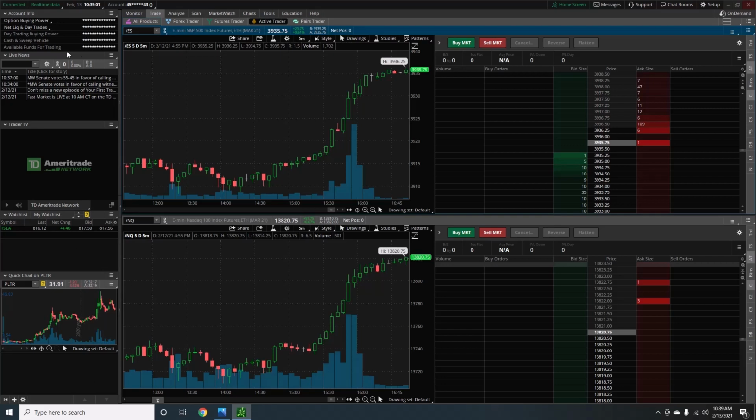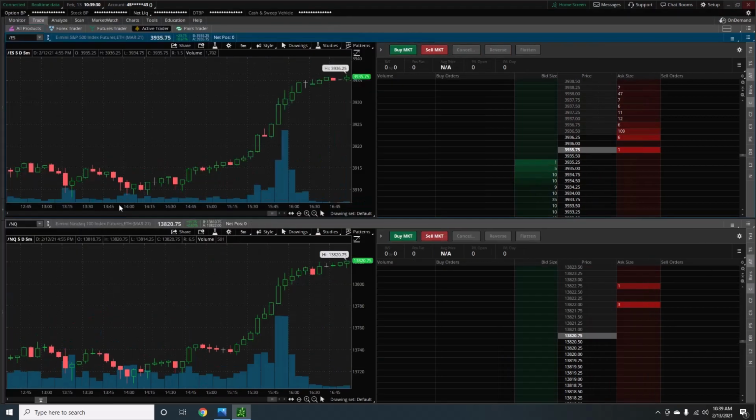If you look at the left, I blocked out my information just for security purposes, but usually it tells you how much money you have in your accounts and whatnot. And then there's a bunch of little, again, widgets. I don't find these super useful. I know maybe you can use a watch list, the TV is useless, and the live news I don't really focus on as much. The account info will come back up, you'll see in a second. I usually like to close this tab because I feel like it takes up a lot of your viewing space. So I hit this little button right here, and boom. Now it's cleaning up a little bit.